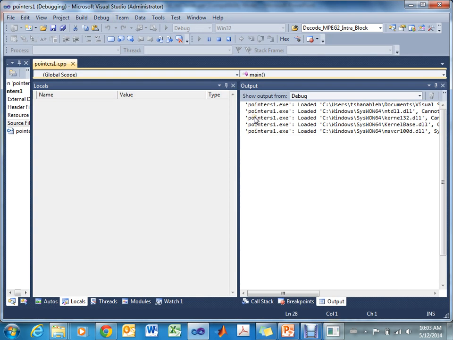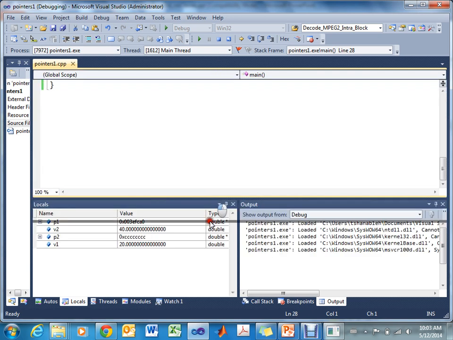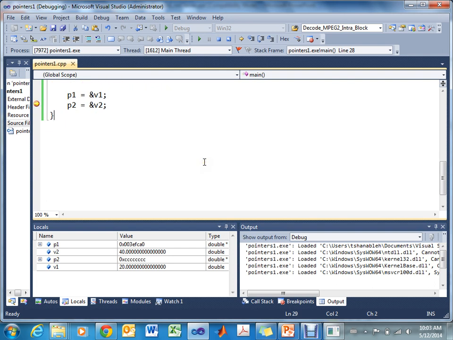Start debugging. V1 is equal to 20, can you see it? And V2 is equal to 40.